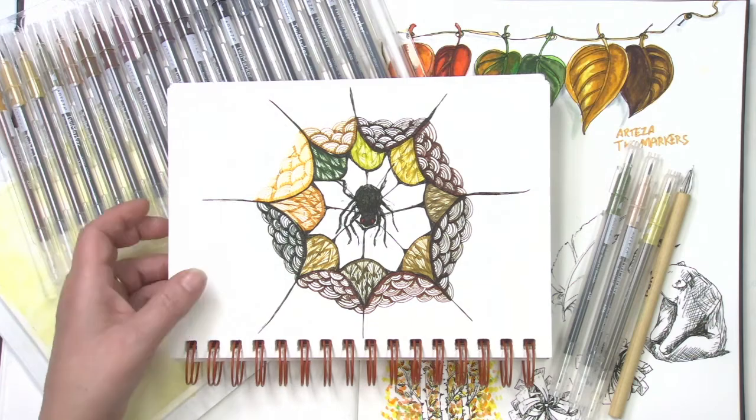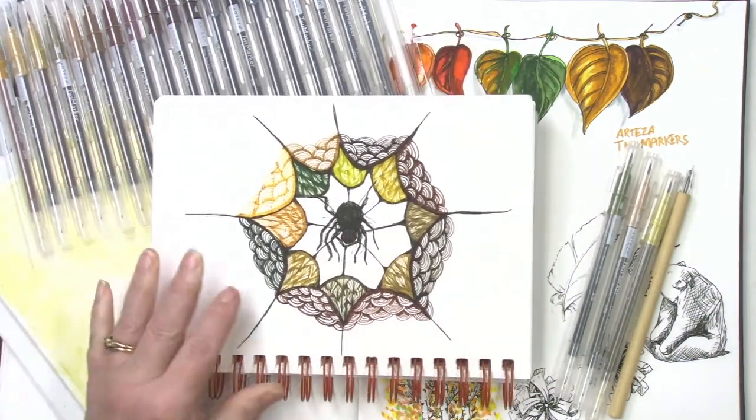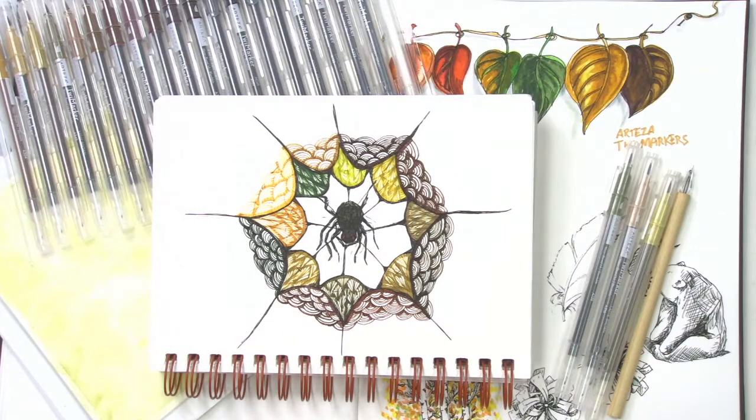Hey guys, we're going to doodle a fun spider web with autumn colors. I'm excited. I hope you are too.